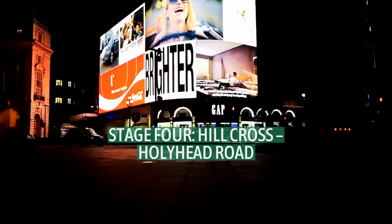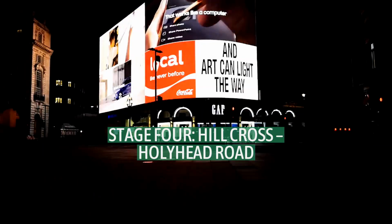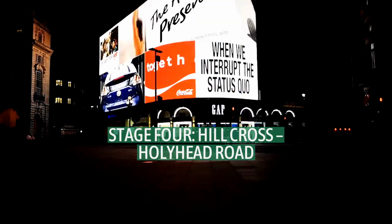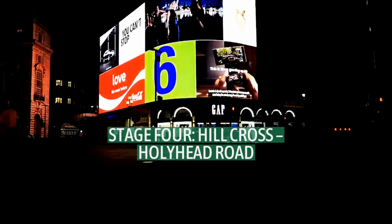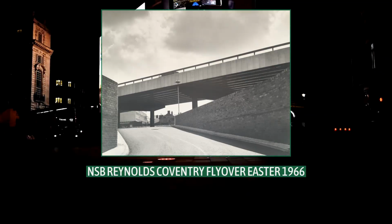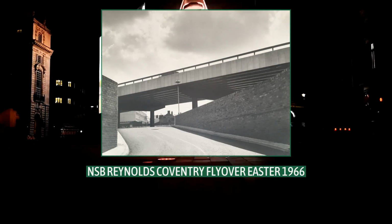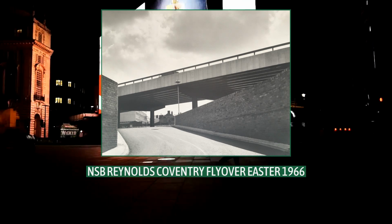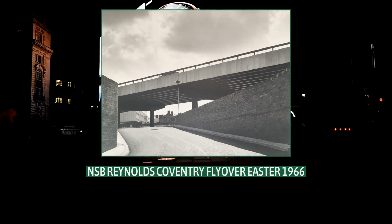The fourth stage of the project was the missing link joining Stage 2 to Stage 3 and included completion of Junctions 8 and 9. Work on this stage was closely aligned with that on Stage 3 as the two connected with each other at Holyhead Road, and Stage 4 preparation and building began before much of the prior stage was opened. The council selected the principal Stage 3 contractor, Galliford, as the primary contractor for Stage 4, including the Radford Radial, while McKinney and Dorman Long once again performed the piling and the steelwork respectively. PSC equipment were also involved for post-tensioning work on the concrete.